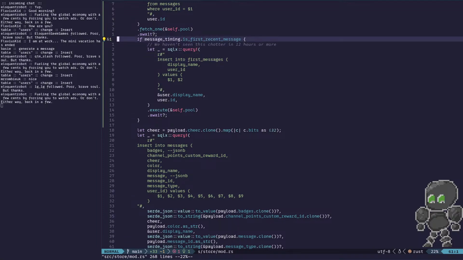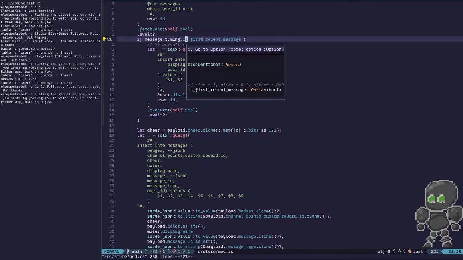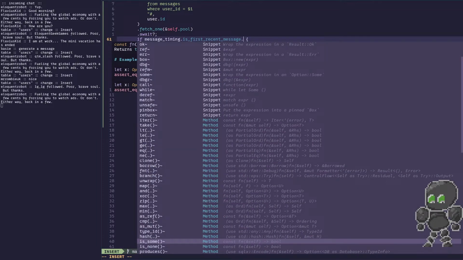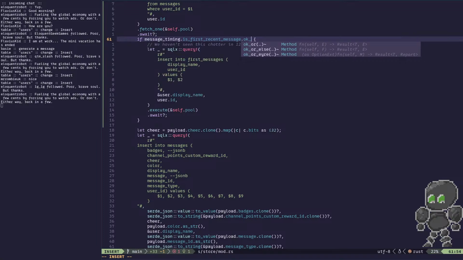Okay, so is first recent message is the wrong type. It is an option bool. I'm going to go ahead and say that it's okay to unwrap that. Actually, ok_or. Unexpectedly did not receive. I wonder why it's an option.